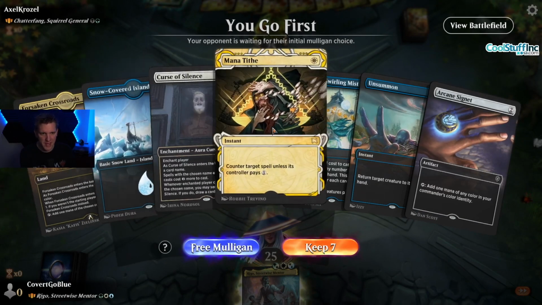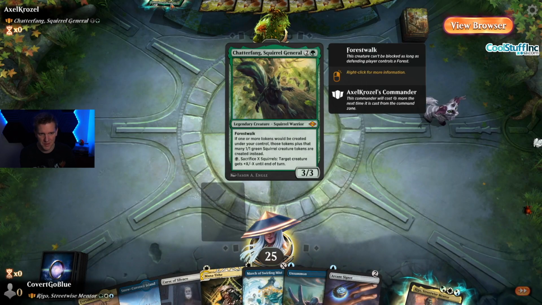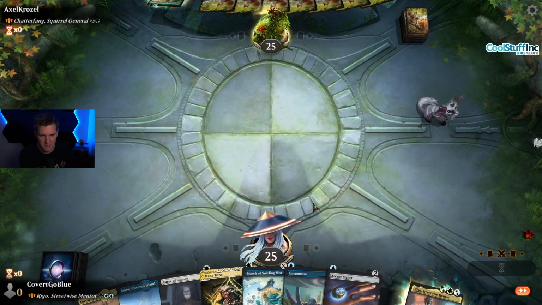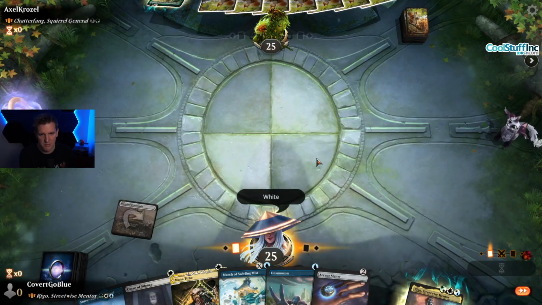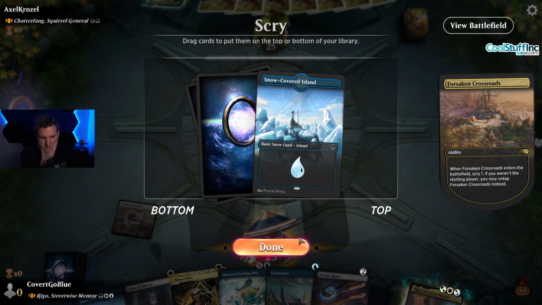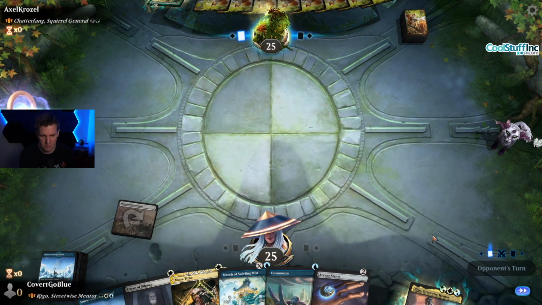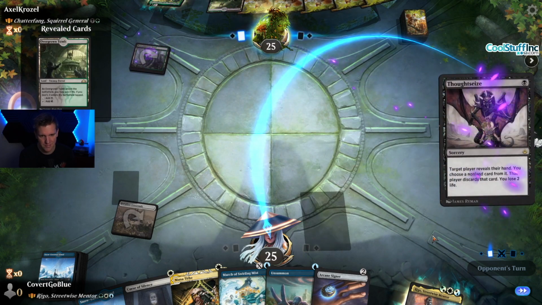We are on the play with, in a way, all of our colors. We're up against Chatterfang, green-black squirrel token maker. Mana Tithe should be good. Unsummon's all right. We'll keep it. Let's name white and get a scry and a snow-covered island. Yeah, if I hit my land drops, having the blue to support Rigo when Rigo comes down should be pretty good. We do still need a creature, though.